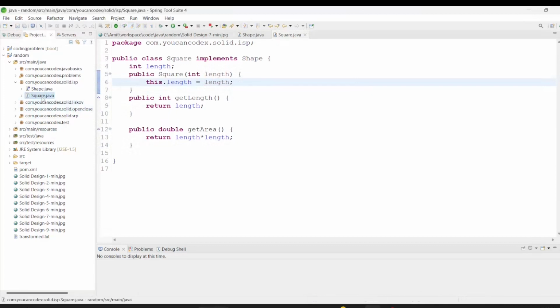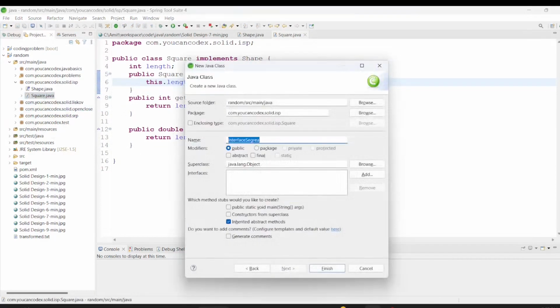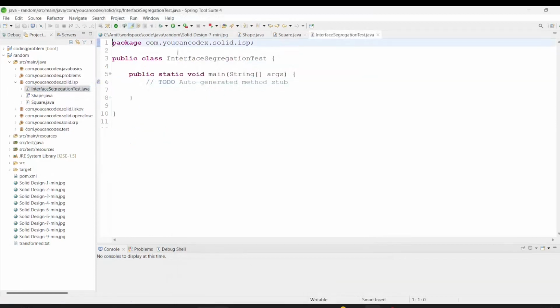Alright, and let's create a new class called InterfaceSegregationTest. Let's create the instance of our Square and pass 5 as an argument.